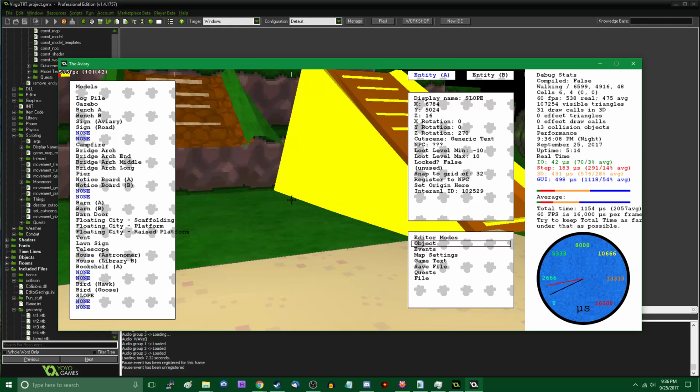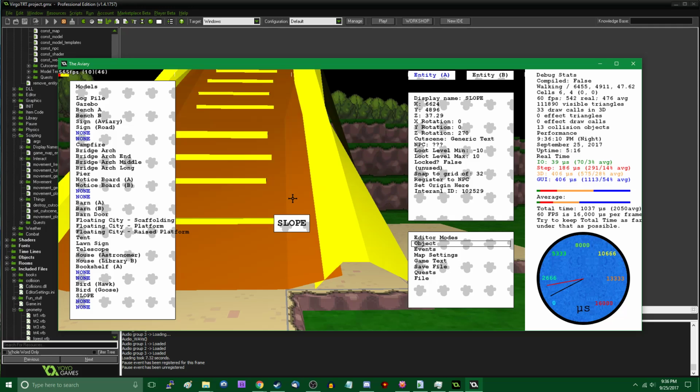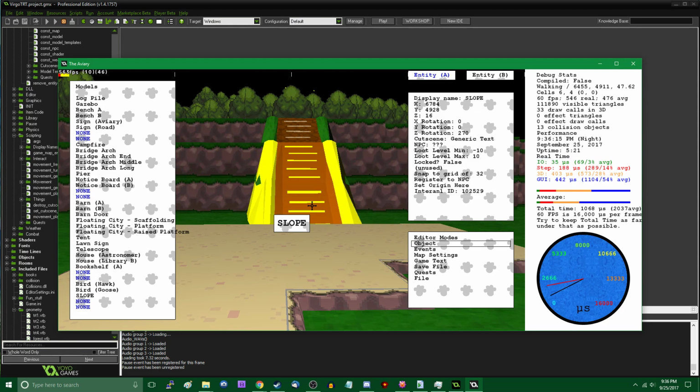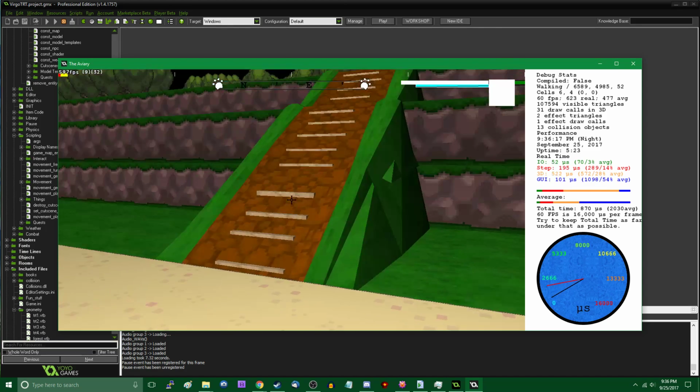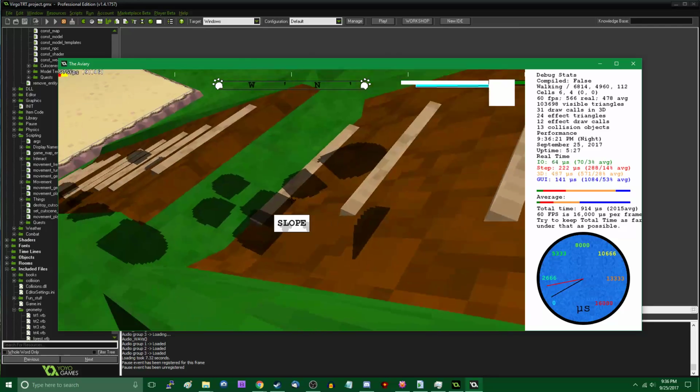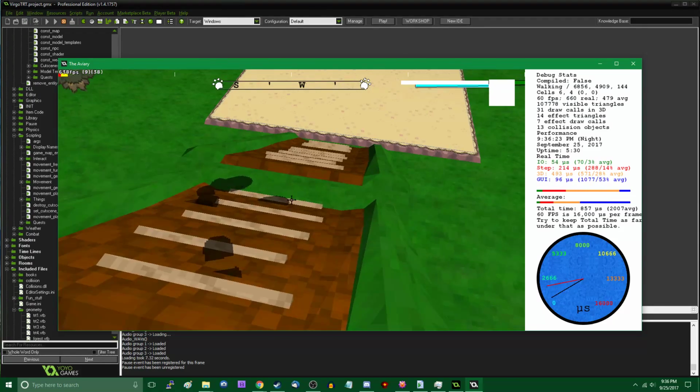Could move this over and just hide it. Something tells me that's not the best solution now. Yeah. I mean, that works for now. I don't really like it though.